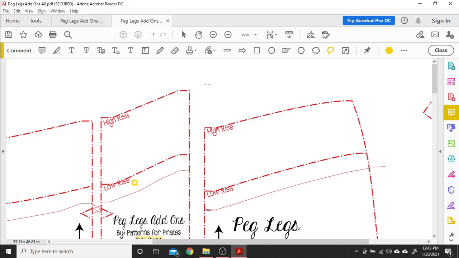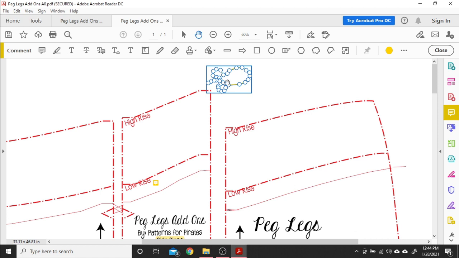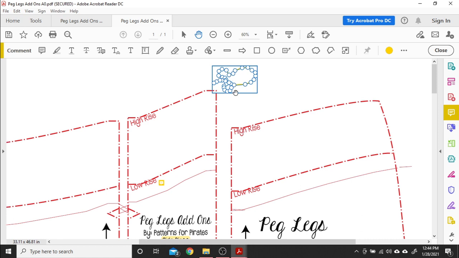So a connected line, whenever I click it, it will do a straight line out wherever I tell it to go. And when I click it again, it adds another point to that line. And then I can click again and again as many times as I want to. And I can go wherever I want to, clicking, clicking, clicking. And this is the easiest way to get a curve. So here I've got a weird shape that I just made, but that's the easiest way to get a curve. This is the tool that I use the most often.